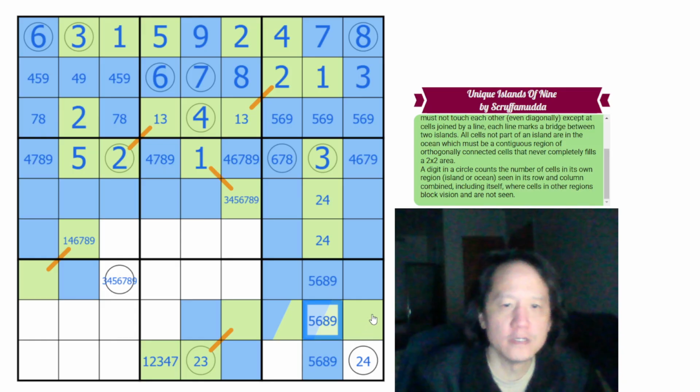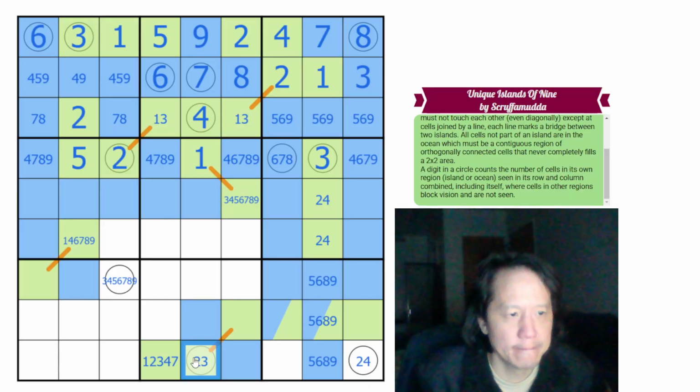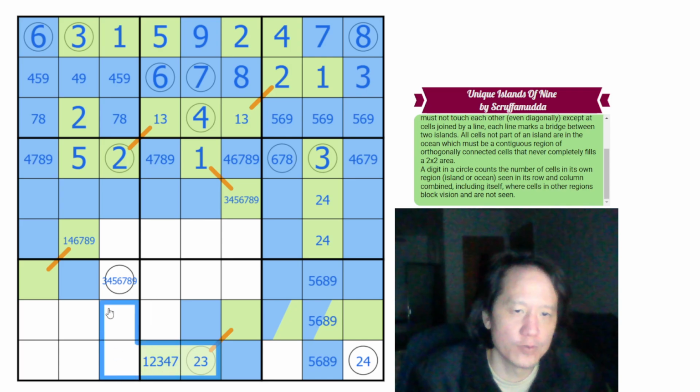Let's see. If this were 3, obviously it couldn't be just these 3. It would have to see if here, or it could be a 4th one here. Well, this wouldn't be 3. Okay, so say this saw 3. If it saw 3, it would have to go those 3, right? This would be an island cell. It could not be 1, 2, or 3. It would have to be at least 4.